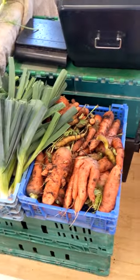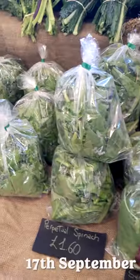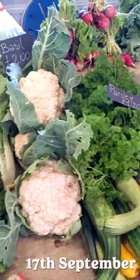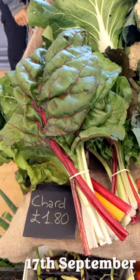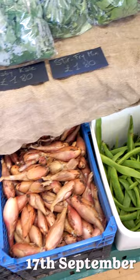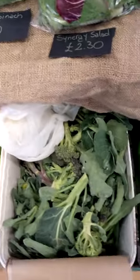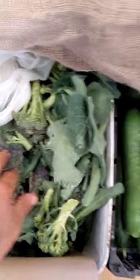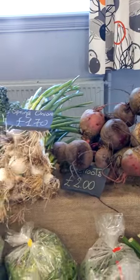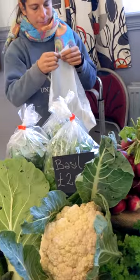At the market today: carrots, leeks, fennel, micro greens, salad, perpetual spinach, rocket, stir fry, baby kale, courgettes, parsley, cauliflower, petroe, chard, some nice borlotti and French beans, cherry tomatoes, shallots, rana beans, broccoli — all sorts of broccoli, green and purple — cucumbers, and on top: beetroot, spring onions, kale, different types of radish, and basil.